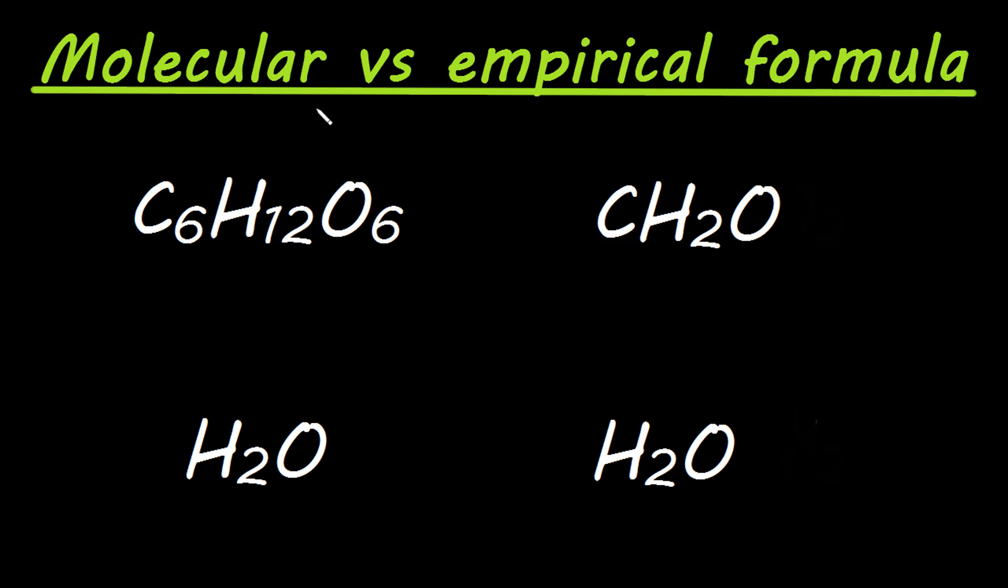So what's the difference between molecular and empirical formula in chemistry? Molecular shows the different atoms that make up a molecule and the number of atoms for a given molecule. So molecular is going to refer to the number of atoms of a particular element or elements in a molecule.